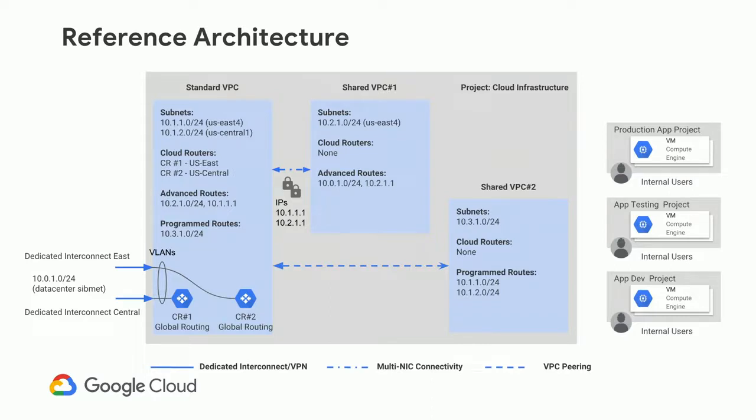So just to reiterate, GCP to GCP peering would be using pre-programmed routes to do peering for different subnets. Meanwhile, you would use advanced routes to force traffic to the next hop, which might exist in a third-party firewall. It's usually a third-party device of some sort. So it could be a firewall, it could be a NAT gateway you've configured, but you want to force traffic to a particular device, right?